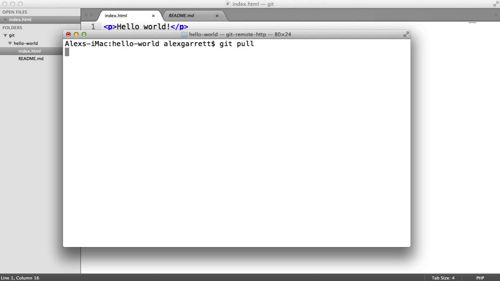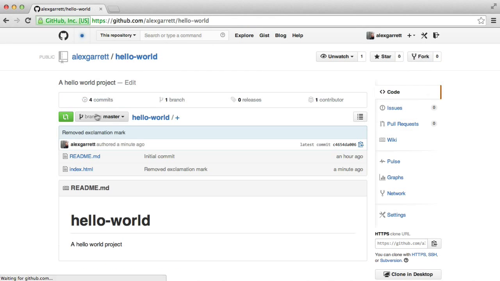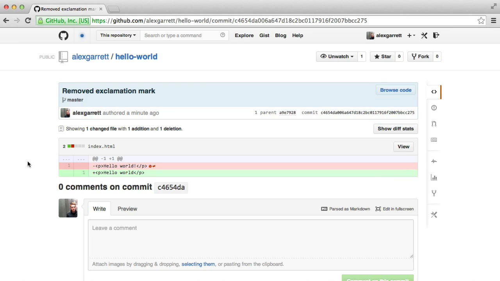So when I run this, that's given us details about everything that's just happened, and you can see one insertion and one deletion. Now if we head over to GitHub and we just take a look at the commits here, you can see this is the latest commit. This is just a side note really. If we look at the commits here, or the changes here to this file, you'll see that it's removed the line with the exclamation mark and it's added the line without the exclamation mark. And this is just how Git deals with changes to lines, so don't let this confuse you.